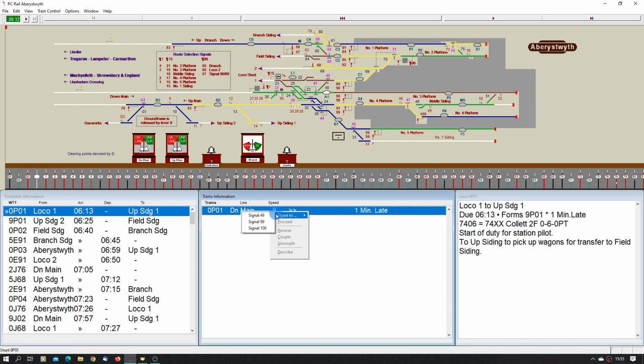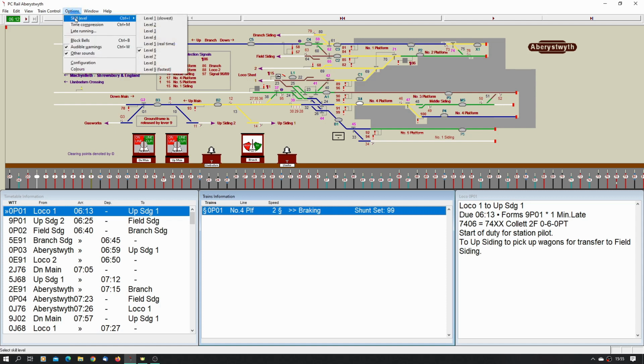I'm going to click on shunt 2. Alright, yes, 99. Oh, I forgot what platform was going in then. It looks a bit odd with these track circuits lighting up. It looks as though the loco's going into number 5 platform, but it's just lit up on the blue, and that's the indicator there. I might slow this down actually, just a shade to start with while I'm going through it.